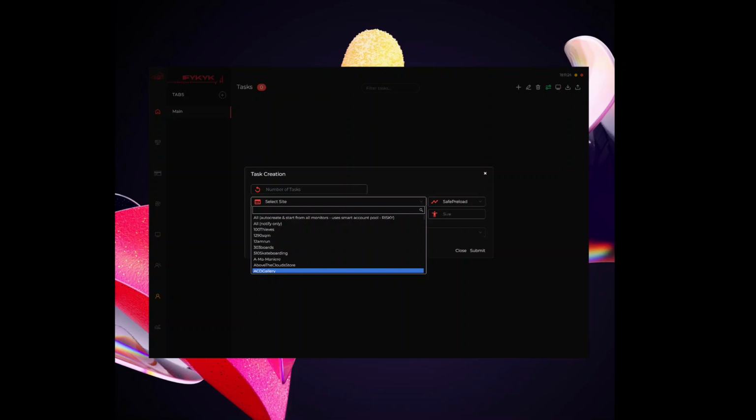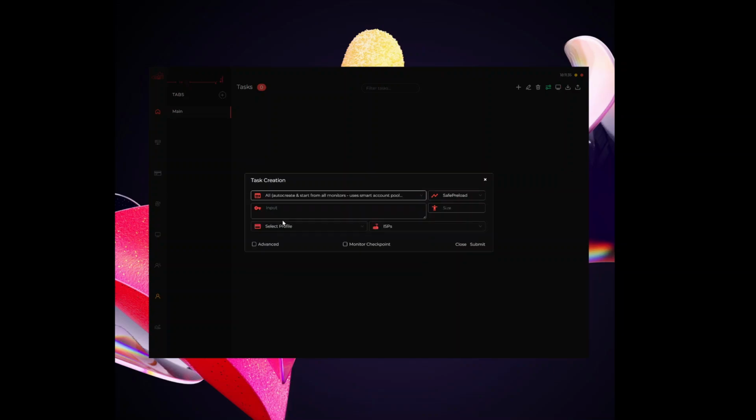Now, I'm not going to create any notify ones because if I were to run automations, I would be actually running the auto create and auto start. So here are the steps that we're going to be taking in this situation. First thing is, of course, select that. The next thing is choosing your mode. Now you could choose from safe preload, safe, or fast mode. Safe and safe preload, these two are meant for bot protection based restocks, like a Shoe Palace or Shop Nice Kicks, while fast mode is no bot protection. Once we've established which mode we want to run, we have to set up our keywords, our inputs.